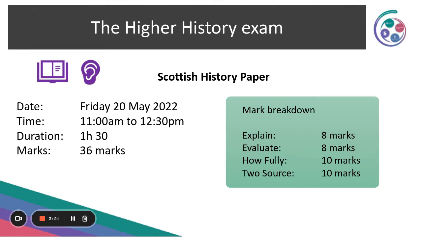So there are 4 questions in this assessment. An explain, which is worth 8 marks, and that's just really knowledge. An evaluate, which is 8 marks, which is a source-based question, which needs some recall and some evaluation of the author, the origin, etc. And the How Fully, which is worth 10 marks, and the 2 source question, which is also worth 10 marks.